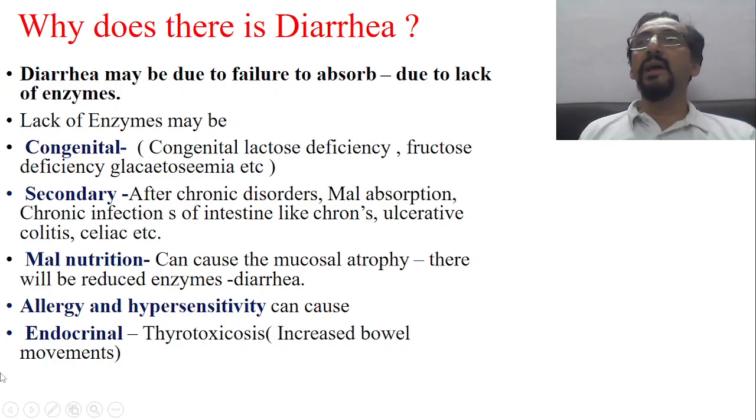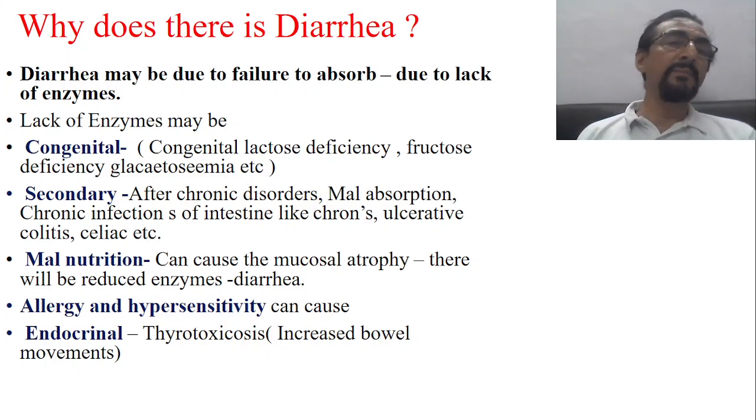We know that all the enzymes are proteins, all the hormones are proteins, isn't it? So when there is a protein deficiency because of PM, there is no protein to form the enzymes also, so there may be enzyme deficiency leading to secondary causes of diarrhea. Sometimes diarrhea may also be there because of malnutrition, as I told just now, in case of PM or in case of celiac disease, etc.